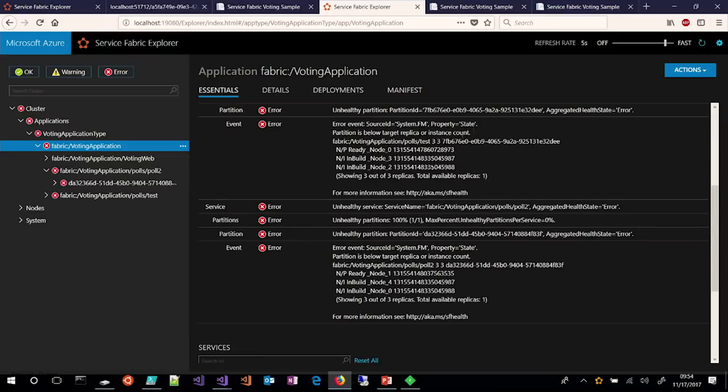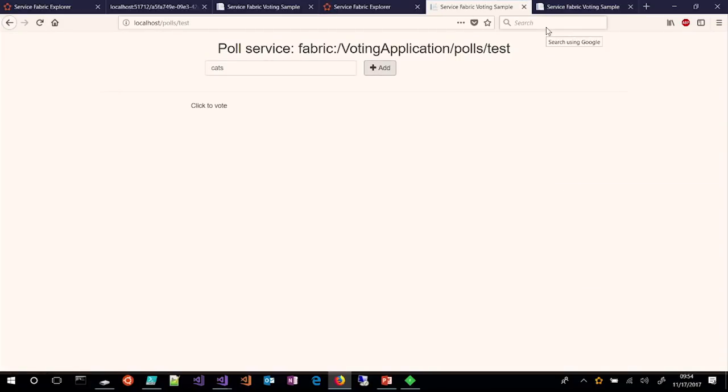But using this technique, you can scale out very, very high, and you don't have to worry about trying to get the right number of partitions set up front, because every time you create a new poll, you're going to get a whole new service with its own set of partitions. And this way you can keep going and keep expanding, so you can plan a little bit further ahead than you would with just one service.